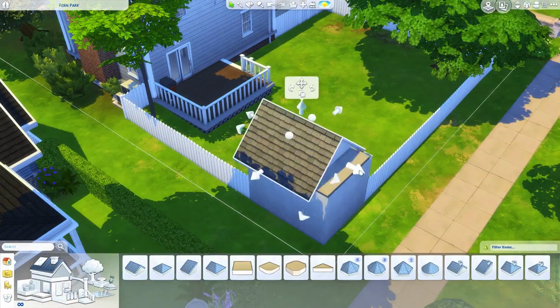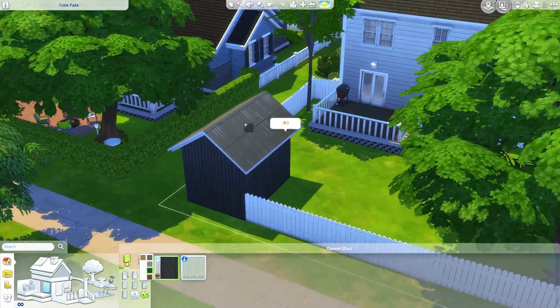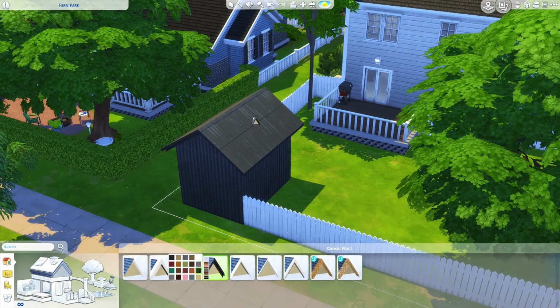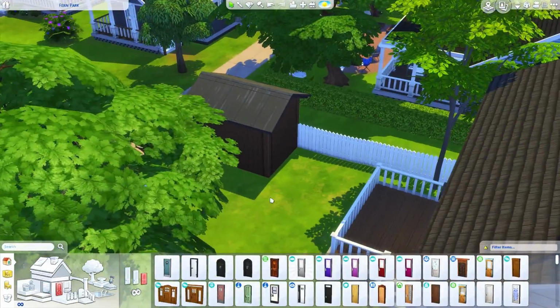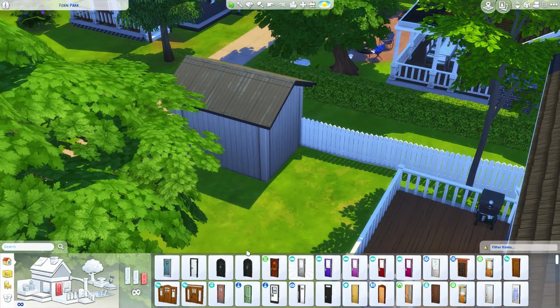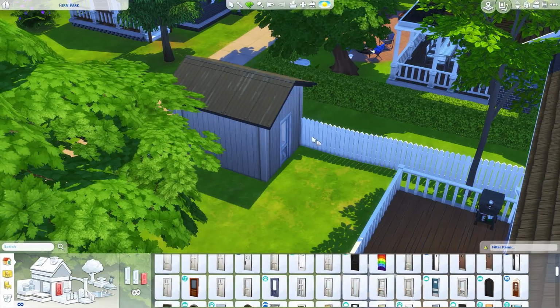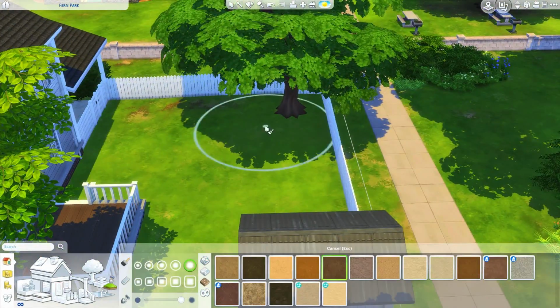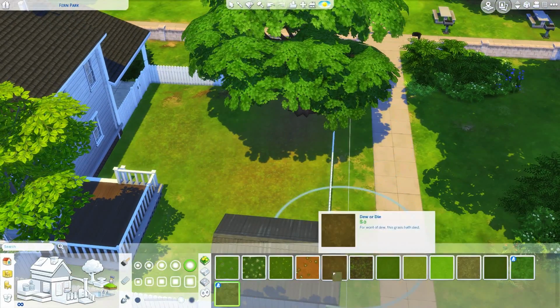And I also added a shed to the backyard because I just wanted something else in the yard other than just stuff placed throughout it, and I thought that would be good to put bikes in because I remember one of the places I lived in during college, there was a shed behind it, and that's usually where I stuck my bike, so I just like the idea of having that for this build here.